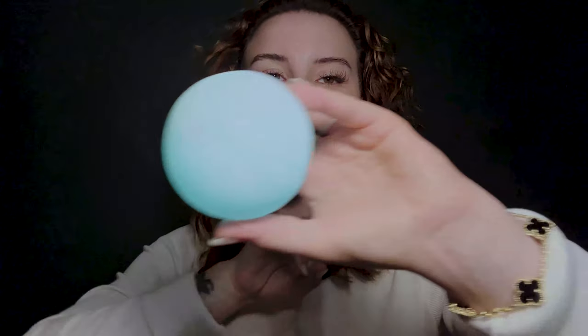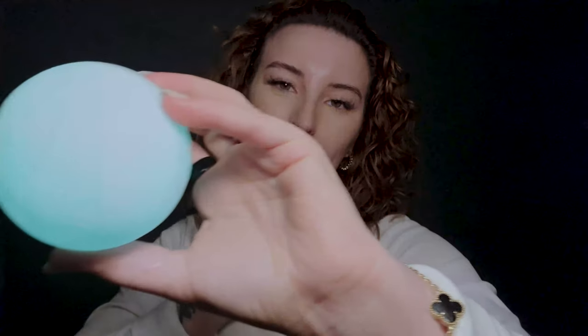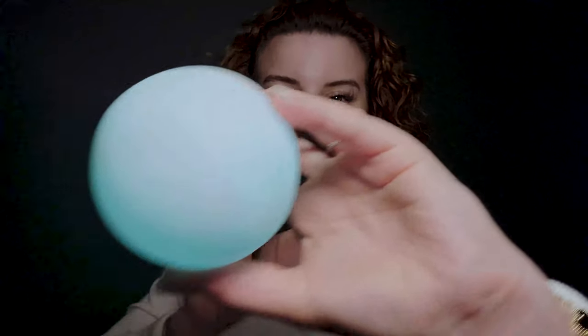Alright, just go ahead and look at the ball. Look at the ball. Okay. Okay. Good. Okay. Perfect. Go ahead and look at my nose. Look back at the ball. Okay.